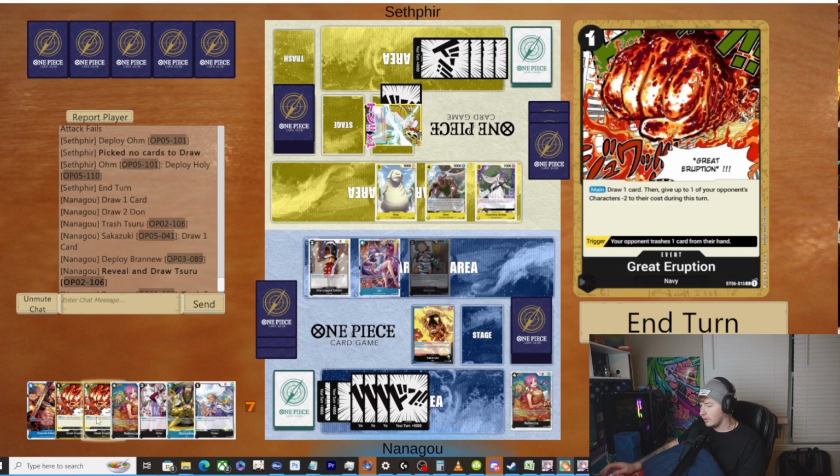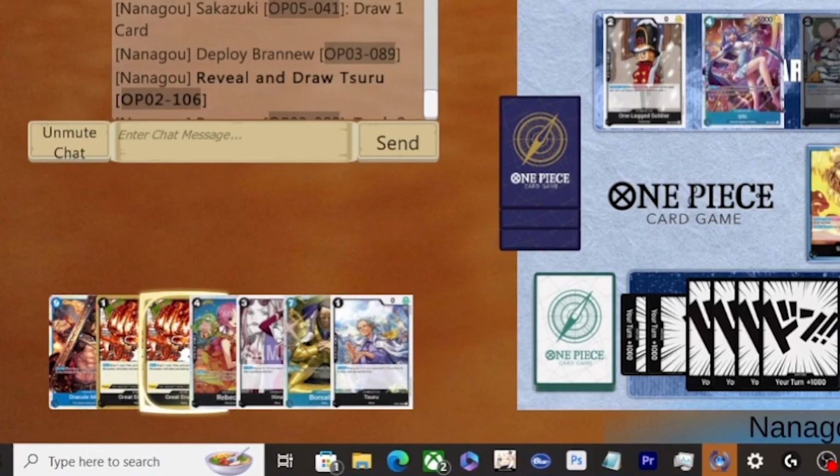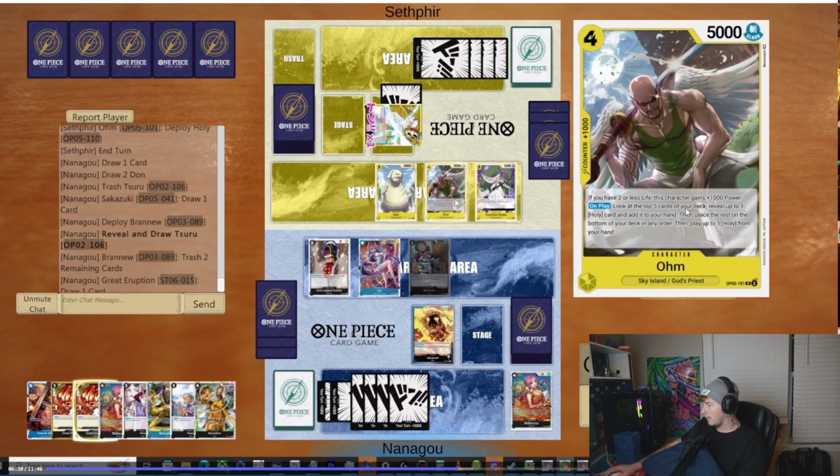And of course, right here, he can also just play Rebecca and play the Hina from hand and get back a 2K counter. But he doesn't do that, and he decides to play the Great Eruption now that he doesn't have the Dawn for it. And of course, if he would have played that Great Eruption a turn earlier, this Borsalino would have been the next card in his life. I'm sorry, in his thing.